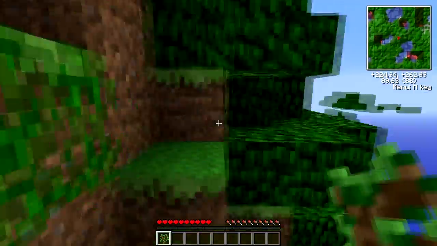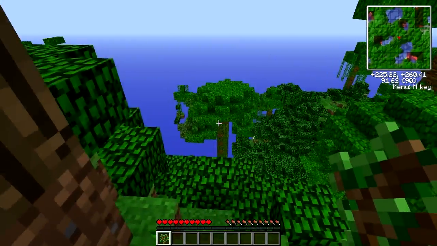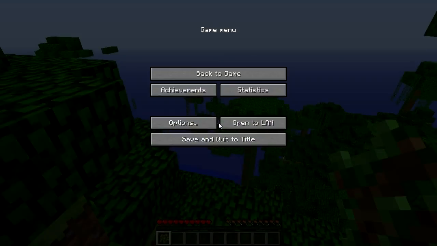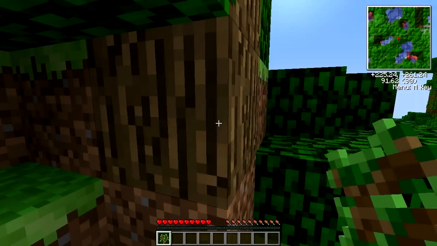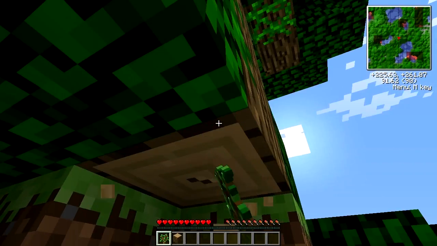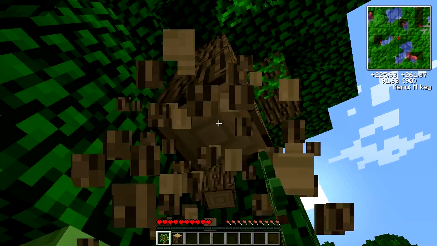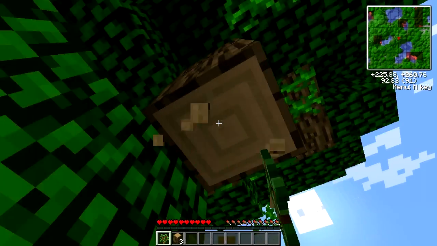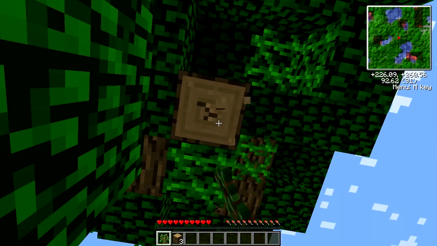Looks like our forest here is deteriorating already. Looks like this brand new world spawned me in a jungle biome, which is cool because I'll be able to get a lot of wood. I'm playing with the basic FTB mod pack here. FTB being Feed the Beast, or Feed the Baby, or Fumble the Ball. I don't really know which one you actually prefer, but I'm just going to call it Feed the Beast for now.